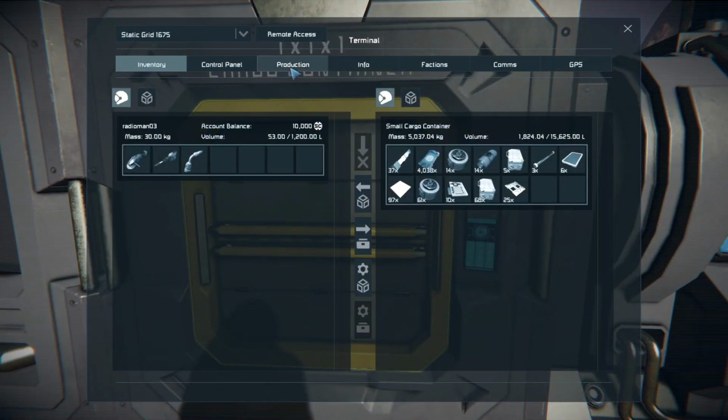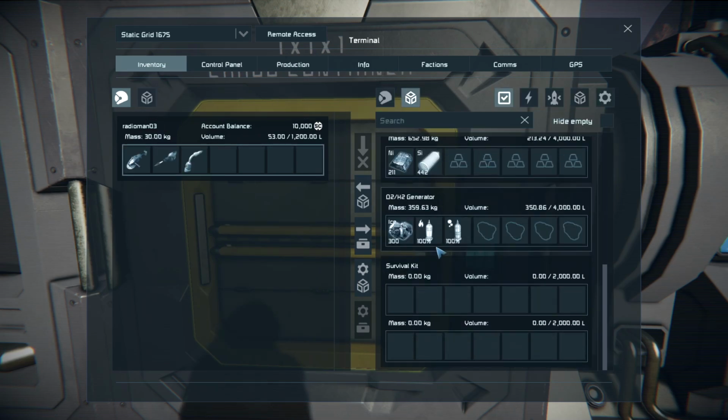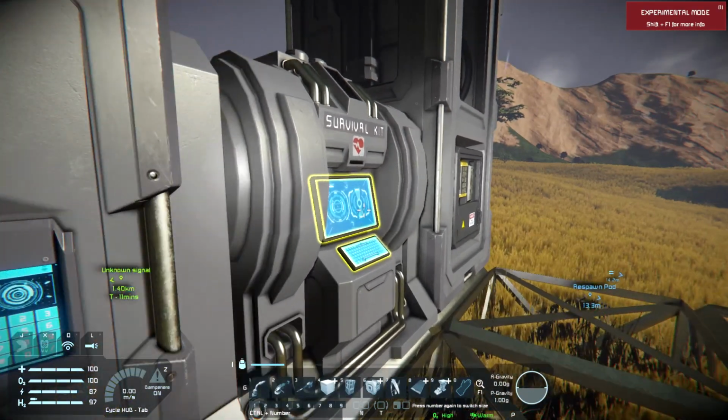Inventory. Show me all the inventories. There we go. That's the button I'm looking for. And one extra hydrogen bottle right there. Let's go ahead and fill up all the way.